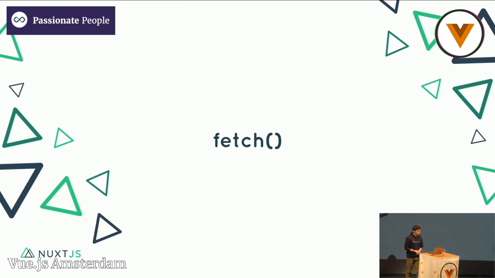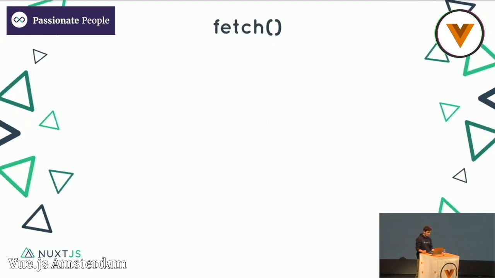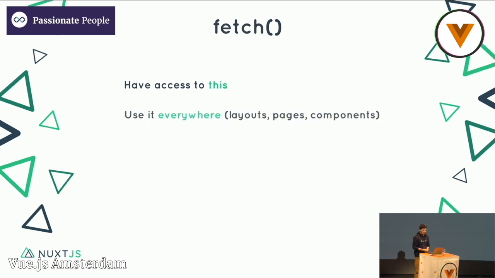So this brings me to the new fetch. Who has heard about the new fetch feature? Well, some people, OK. So if you're not aware, we have actually a fetch method, but it will be deprecated for this new fetch, because actually you can do the same behavior by using a middleware. This is more powerful because you have access to this. So this is interesting. You can use it everywhere: layout, page, components.